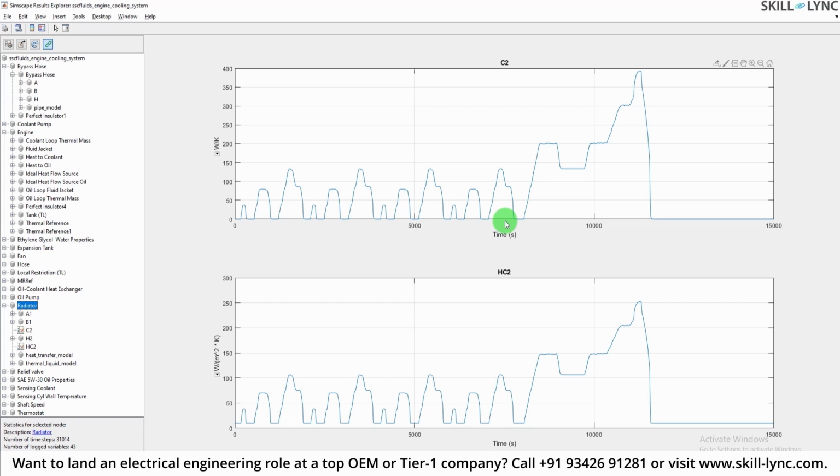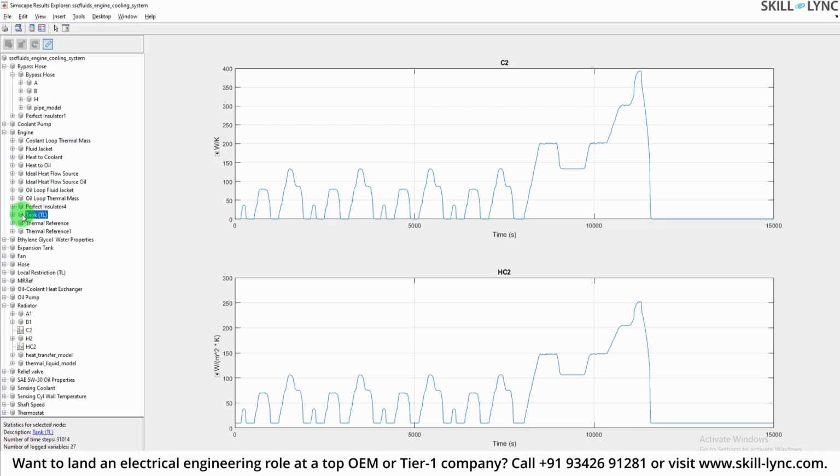So the Simscape Result Explorer, which is this window, can be effectively and efficiently used to visualize all the parameters. Whether you plot it or not, Simulink in the backend is going to have a record of all the data, all the models, and all the parameters will be available for us to visualize.